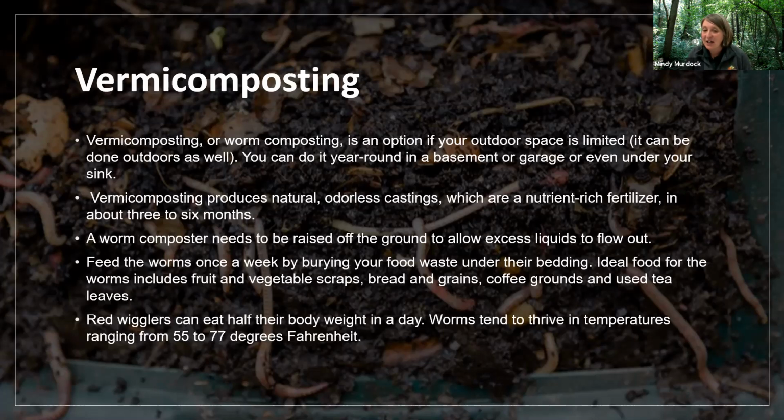The worms kind of take care of themselves. And when we talk about worms, it's not like you're going to go to the bait shop and get night crawlers. They're a particular type of worm called a red wiggler, that feed off of, and prefer, compost type material versus garden soil. So don't take your red wigglers and just throw them out in the garden. They're not going to survive. They really do need to be in that environment.